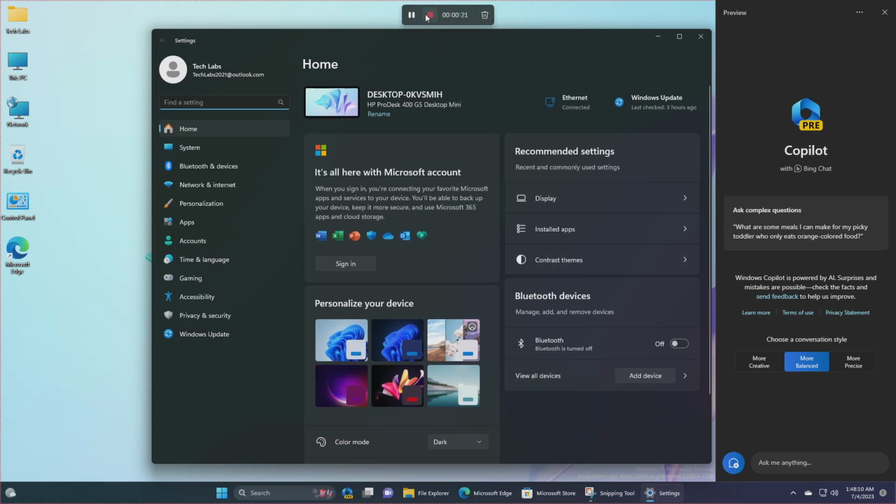While recording your screen, with the new snipping tool, you can also pause the recording, and then resume it later.